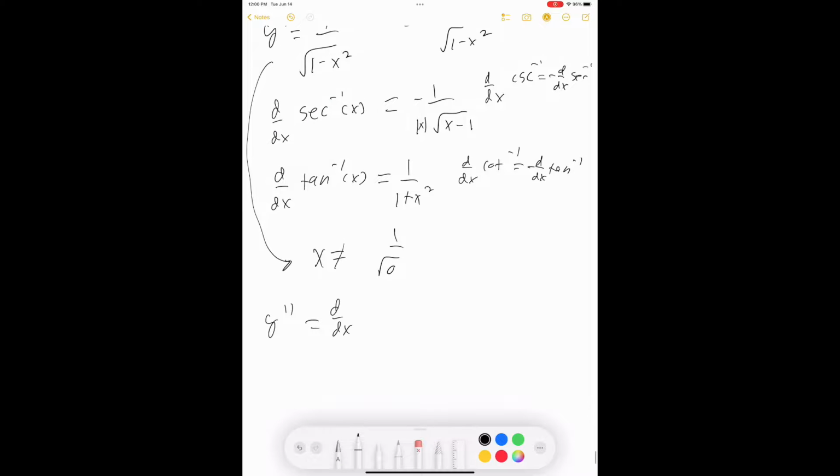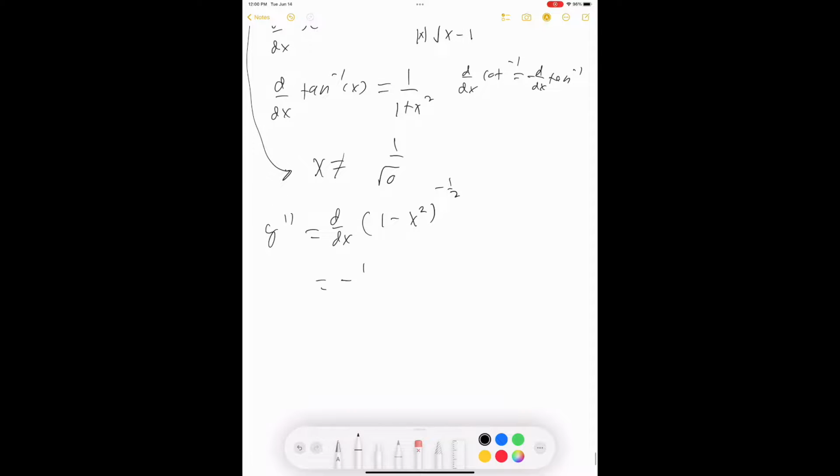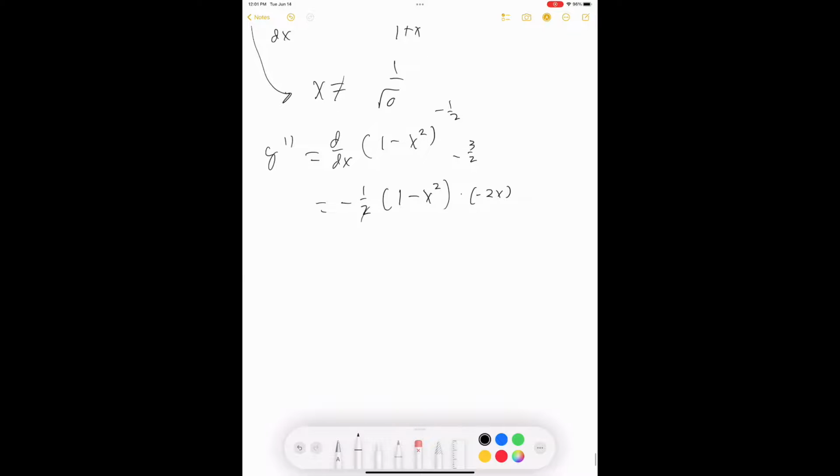So the second derivative of our function here is going to be the derivative of 1 minus x squared to the negative 1/2, right? It's much easier to do the derivative when you write it that way. And that's going to be pull the negative 1/2 down, make that negative 1/2 a negative 3/2, and multiply by the derivative of the inside of our function. We got two negatives there, and we got 2's on the top and bottom, so we can cancel all that stuff out, and we have x over 1 minus x squared to the 3/2, which is the same as writing 1 minus x squared times the square root of 1 minus x squared.